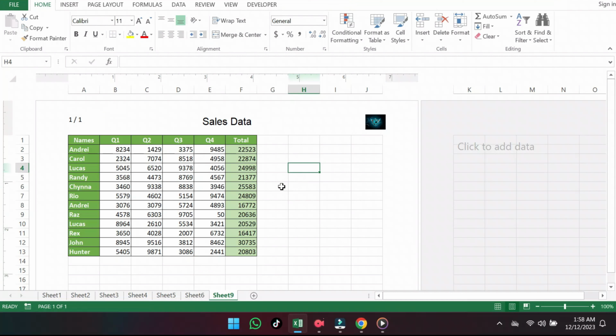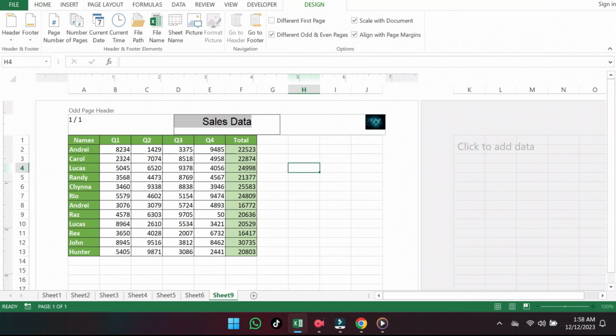Let's explore a few more interesting tips. If you need a different header on the first page, it can be done quickly. Click into the header, open Header and Footer Tools, and select Different First Page. This allows modification on the first page header without affecting the others. Moreover, the section contains useful options like different odd and even pages, enabling headers on odd and even pages to differ. And of course, you can remove any elements from the header anytime.